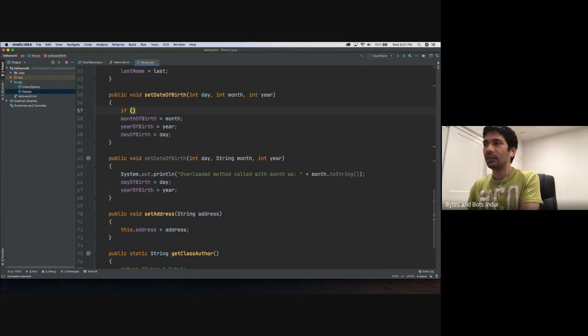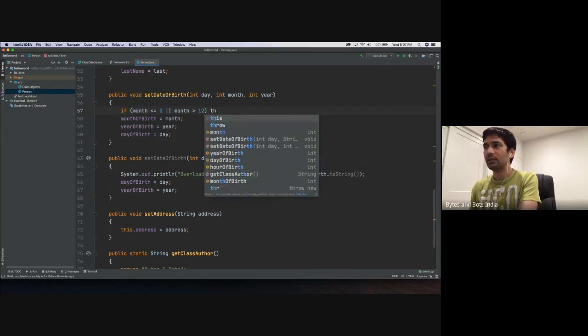If month is less than or equal to 0, which means you can't have month 0 or a negative month, or if the month is greater than 12, then that's a problem for us, so we throw an exception.